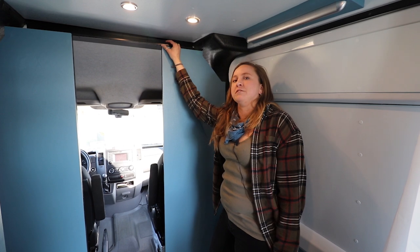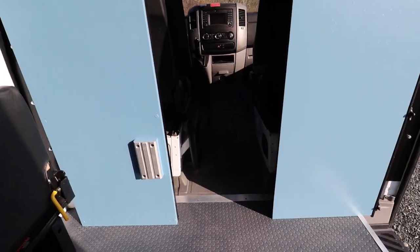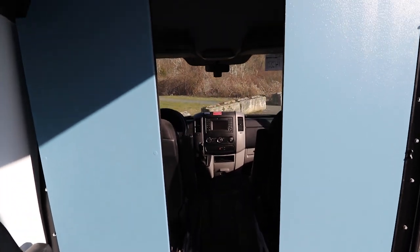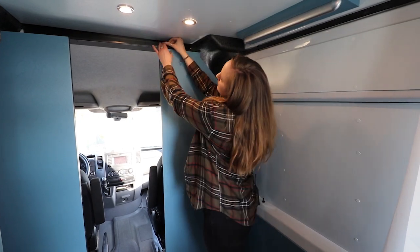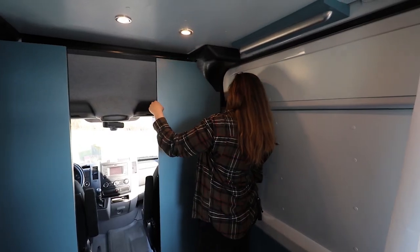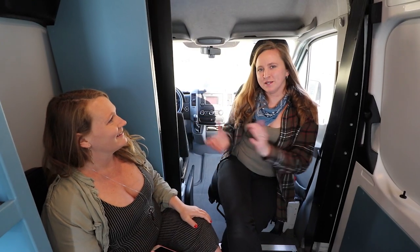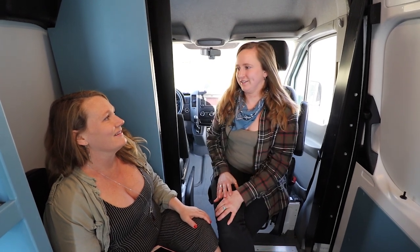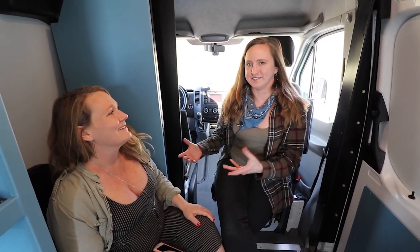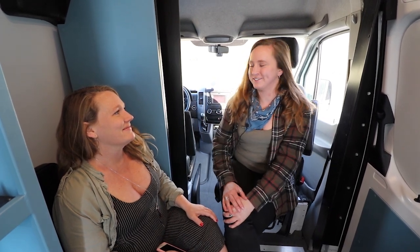So the UW fleet requires that there is a partition wall behind the driver and passenger. So to open up the space and allow them to utilize the entire van, we made a portion of the partition wall removable. So then they'll be able to intake patients into this nice open space and get information, give vaccines, check them out, and have 2 separate spaces to work with patients.